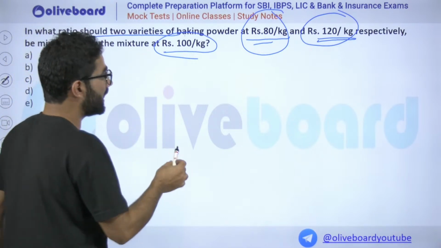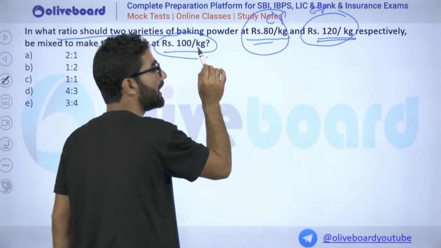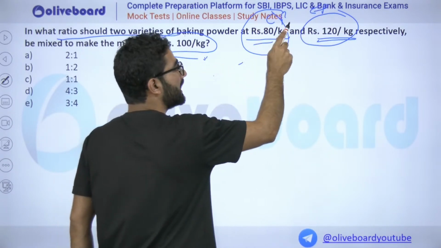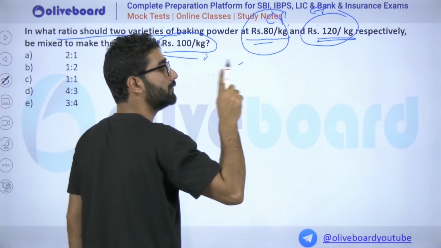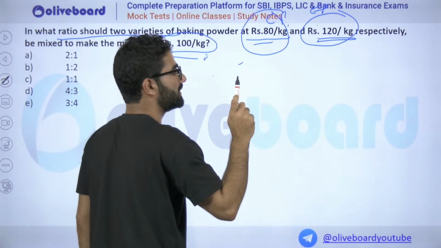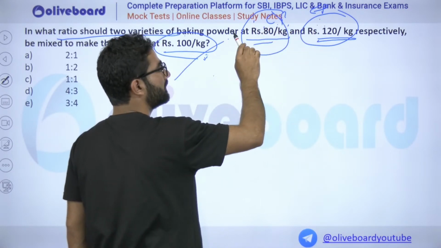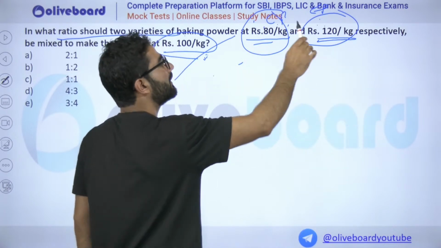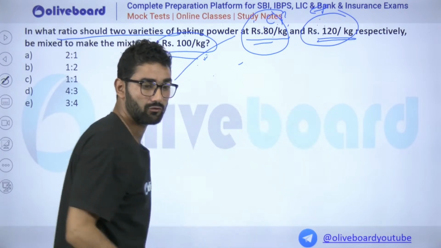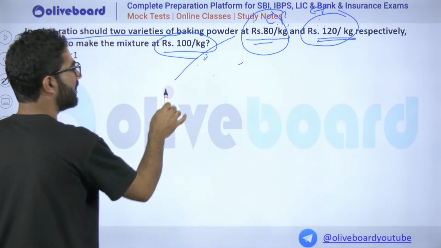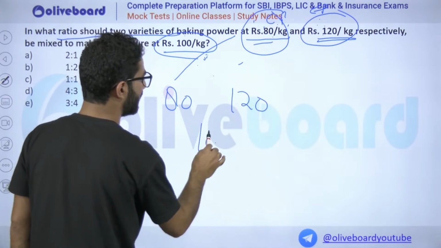One thing: if it is cost price, this should also be cost price. If it is selling price, this should always be selling price. There is one confusion because of which we mostly get questions wrong. Sometimes this data will be given in cost price and this in selling price, and a profit ratio will be given. Sometimes this will be in selling price and this in cost price, and profit or loss will be given. So don't make a mistake.